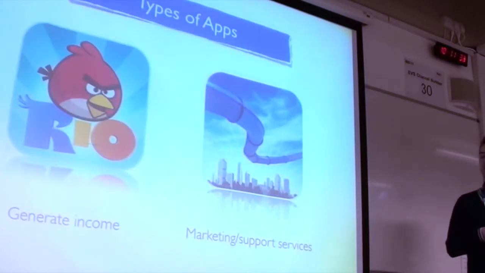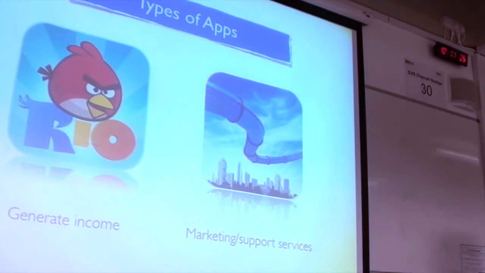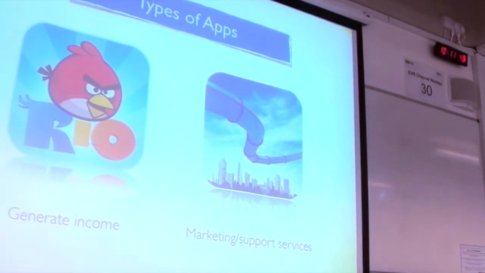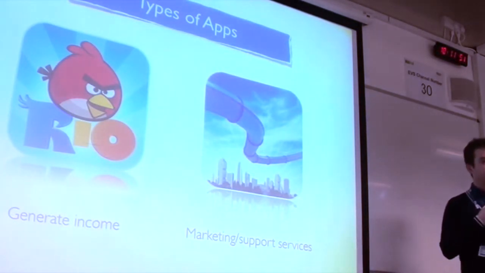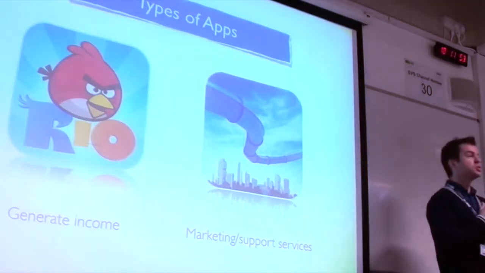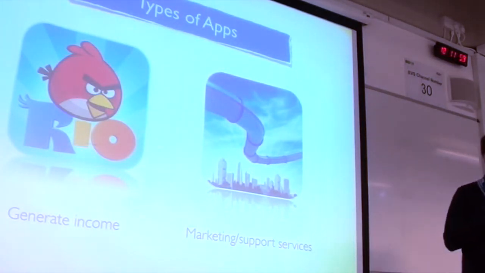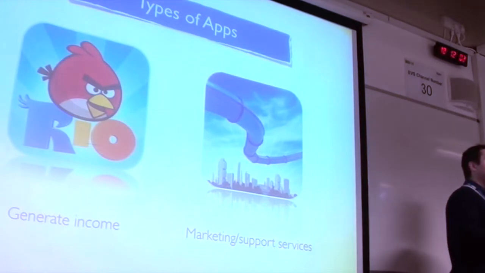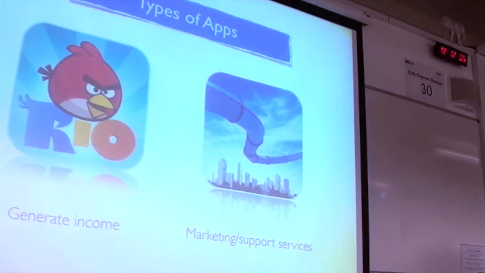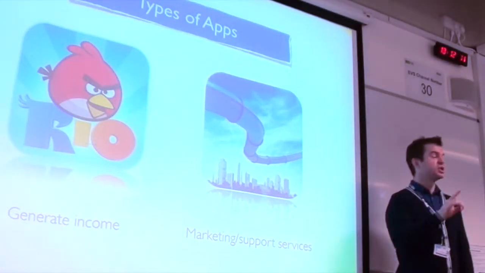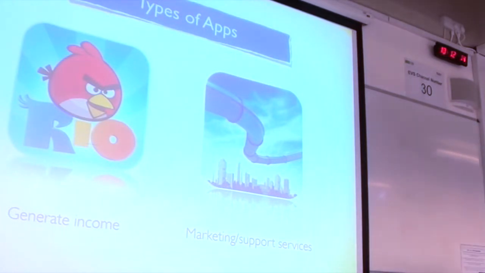First, types of apps. Normally you have two types of apps really. The first type are the apps that generate income. They can generate income in two ways. Through offering a free app but then providing opportunity for customers to buy inside that app, which is called in-app advertising. Or you could sell the app, which is a commercial one, at 0.99 pence or whatever it is, and then you generate some profit. So that is the generate-income type of apps.